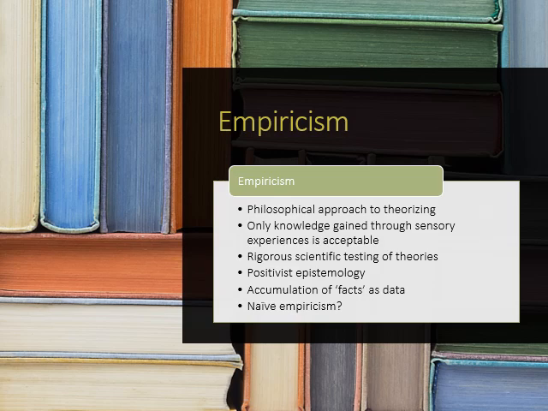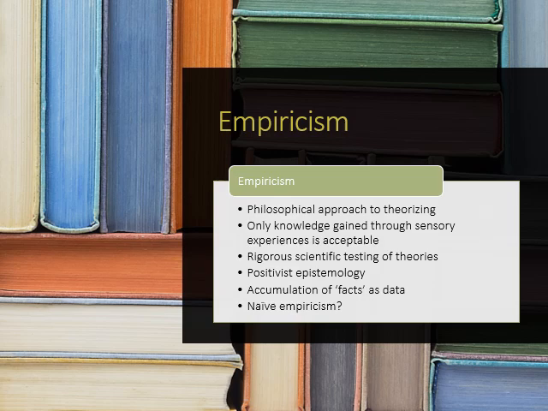Empiricism is associated with positivism, which is a philosophical stance that believes in an objective reality that could be understood through observation and reason. And positivism holds that all meaningful statements about the world are either empirically verifiable or logically necessary. So, in this empirical approach, the accumulation of observable, quote unquote, facts is crucial, and these facts serve as the data that theories must explain. Theories are valued based on their ability to predict and explain these facts.